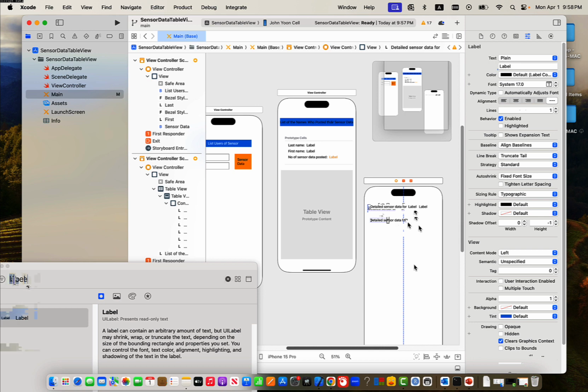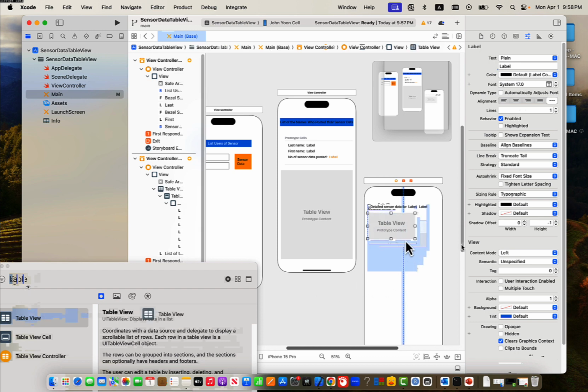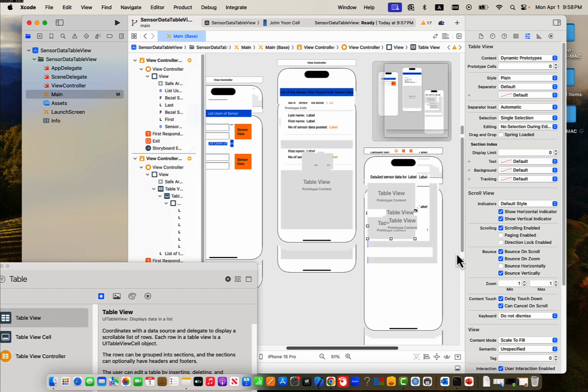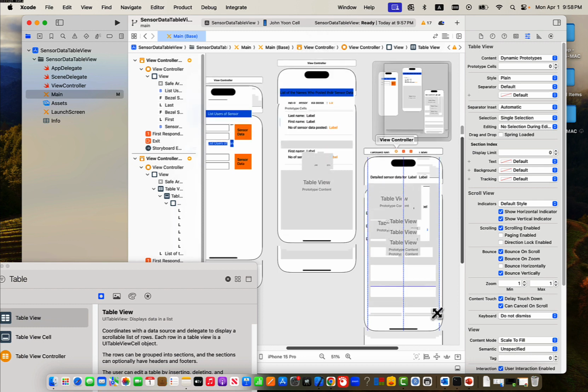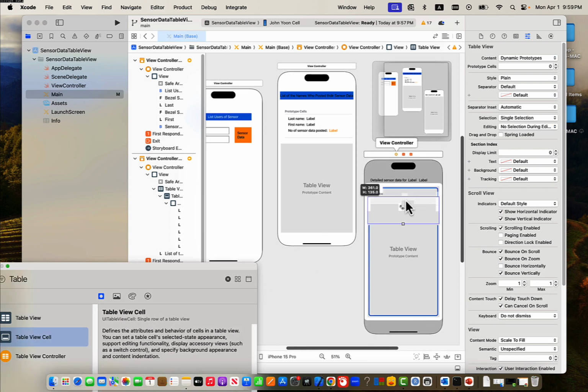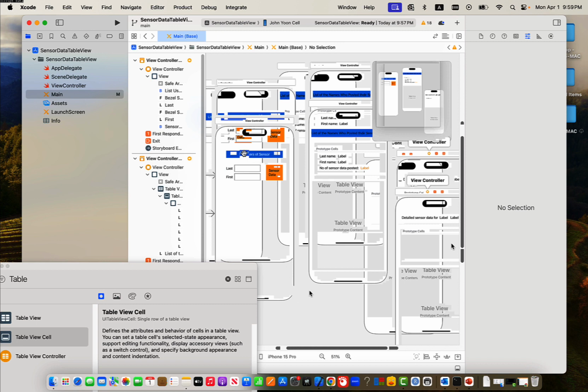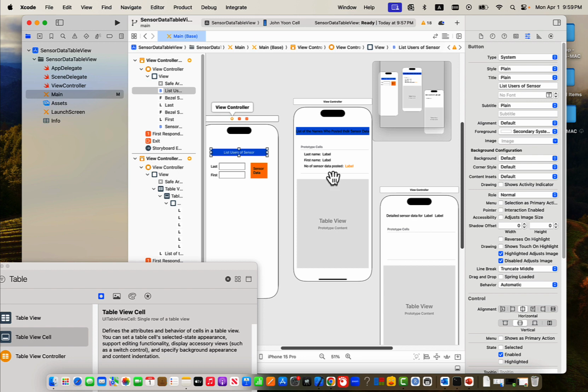And also, table view should be listed in this entire area. And then there is a table view cell as well, a little bigger. And the idea here is, if I click this, then this second view controller needs to be displayed. So I need to make a segue. Holding down the control button, click the next second view controller, and then click show here.